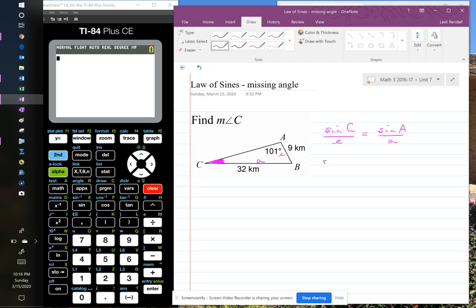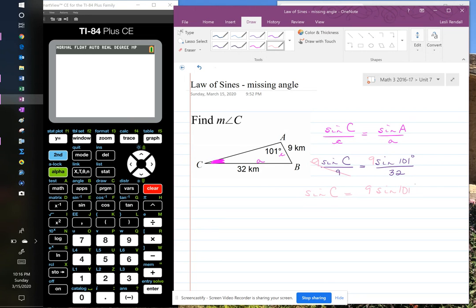So we take and plug in. Now notice that I put the sine of C on top because that's what I'm looking for, and it makes our work so much easier if we put that on top. Before we get to our calculator, make sure that you have it set to degrees because it will not work if you have it in radians. We want to get the sine of C by itself. It's being divided by 9, so we can multiply both sides by 9. And we have the sine of C equals all of this.